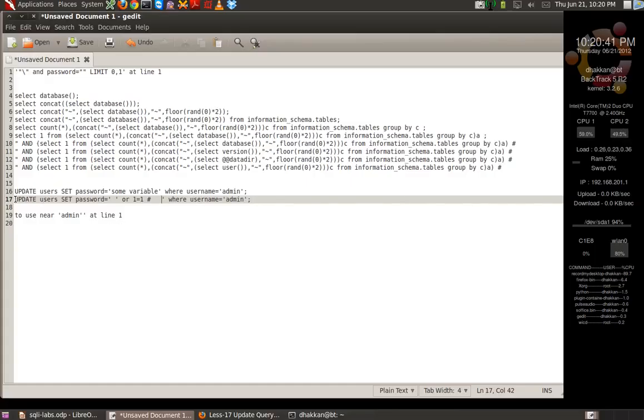So technically we are just saying update the users table and set password equals, and this will return true because 1 equals 1 would return a true value, and then comment out everything. So where username equals admin is never evaluated, and you are just updating the password of each and every user, replacing it with 1.